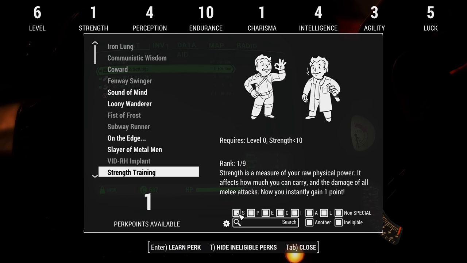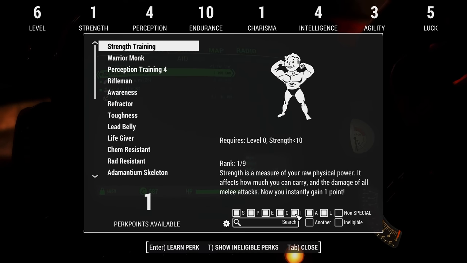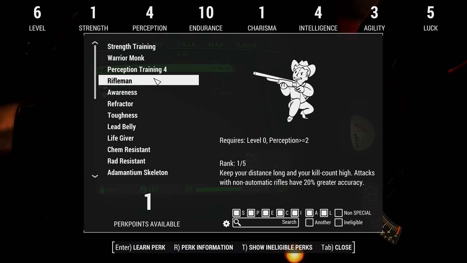I don't even know what I want at this point. Let's untick the ineligible stuff, and let's just do the regular special stuff. Want to take a look here. So warrior monk, we're going to want that pretty quickly, but I only care about the later versions of it. Thorazine grants 50 sanity, and chems grant 50% more sanity. Level 31, I guess, or level 18 is about when I care about that. Whenever I get some Thorazine and I'm level 18, I'll care about that, but until then, I don't care too much.